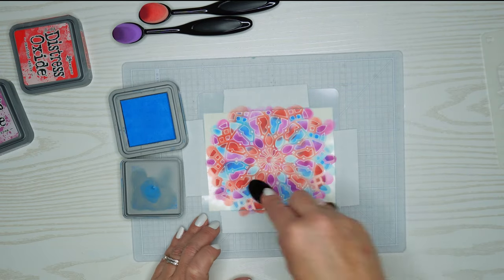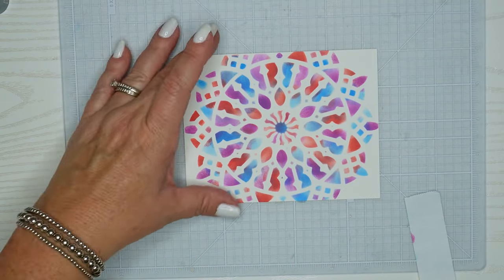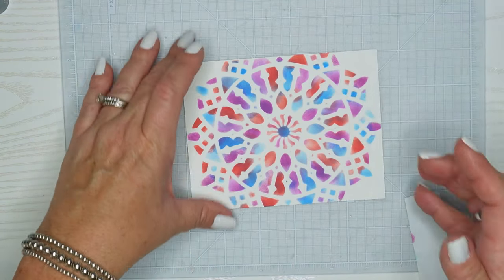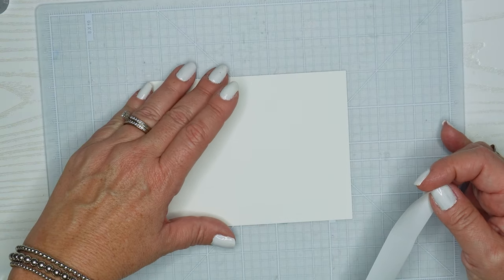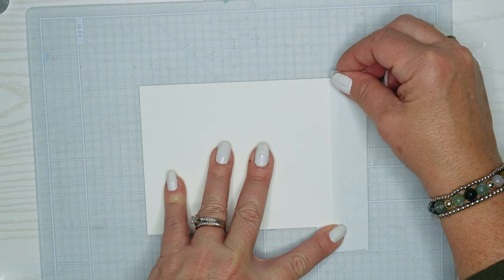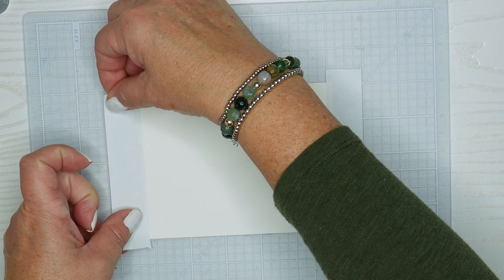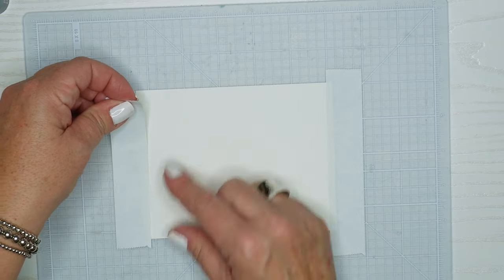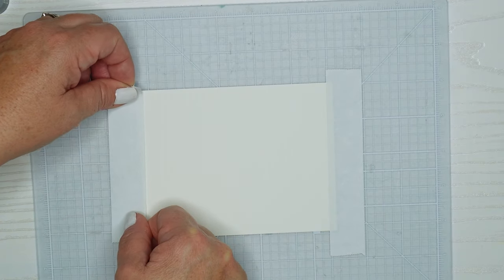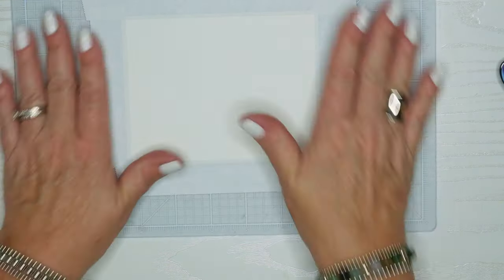That's what it looks like and now we'll have the big reveal. I think it came out real pretty, and I'm putting aside the stencil itself because we're going to use that as well. I'm going to let that one dry and bring in a new piece of paper, then use my post-it tape so that I have a little bit of a border. In most cases I do have to cut this down a little bit so that there is a border if you use a card base, but in either case this helps me keep it tacked down to my surface.